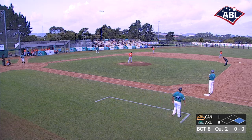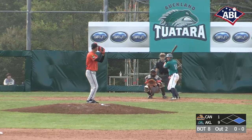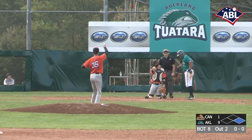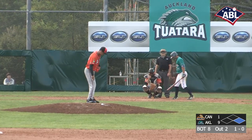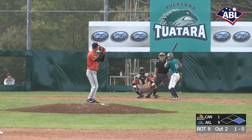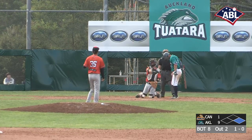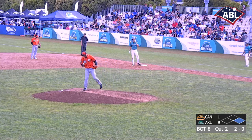Richards making good use of the wind yesterday to hit an absolutely exciting walk-off home run. Pardon me, folks, I keep getting mixed up on that one. It was indeed called a double in the end. Yeah, bit of contention about that. Some of the players seem to think it bounced off the top of the fence. Of course, that winning run was going to score regardless of whether it was a double or a home run, but sure, Richards would like to pad the stats a little bit and get it called a home run, as all baseball players do care about their stats, despite what they tell you.